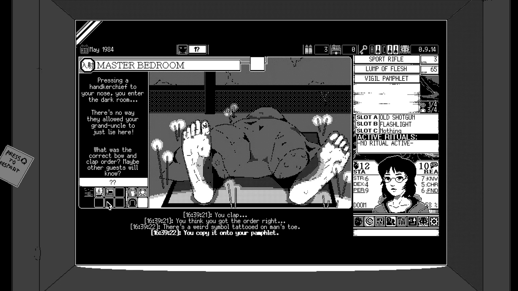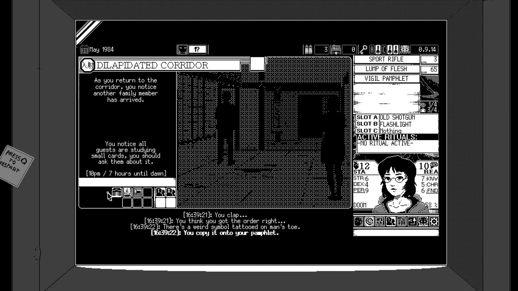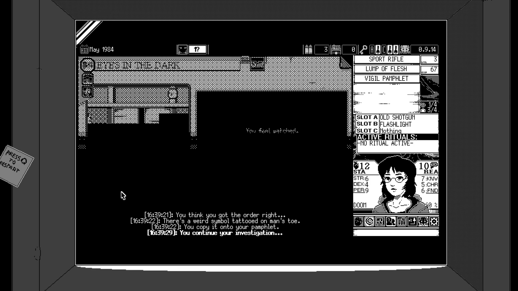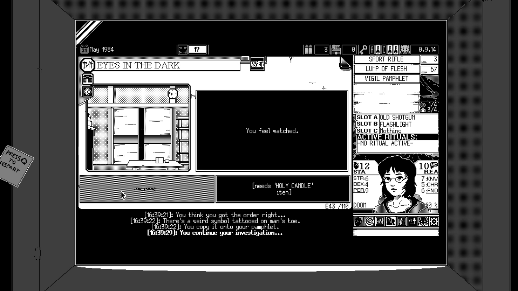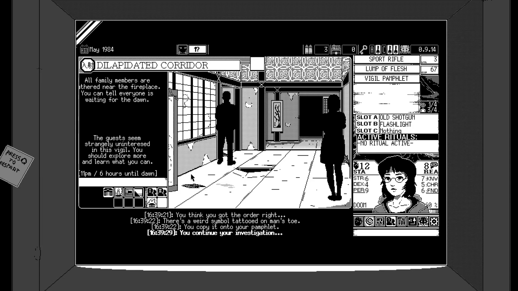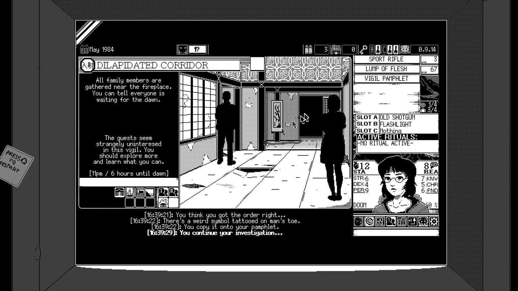Awesome. Inspector's foot. Got the pamphlet. Okay, let's keep exploring then. Like I said, we're just racing through these because we've already seen these mysteries before. Damn it! We don't have a holy candle this time. Bugger! That's bad. Ugh, what's 2 reason? Sucky. Right, so what have we got to do this time?